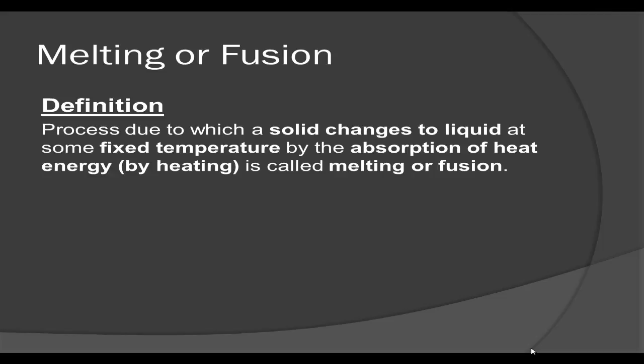So once again, what is melting or fusion? The process due to which a solid changes to liquid at a fixed temperature, and that fixed temperature is important. At the point when the melting happens, there is no temperature change. It's always constant at the melting point. So in the case of water, in the case of ice, that melting point is 0 degree. So till all the melting is over, the temperature continues to be at 0 degree. At fixed temperature, by absorption of heat or by heating, is called melting or fusion.